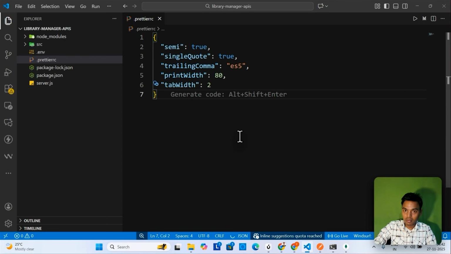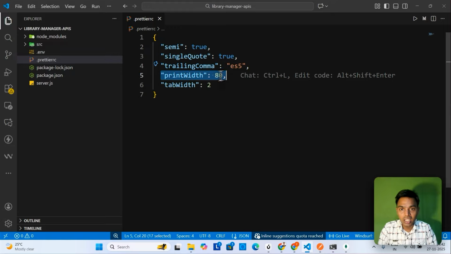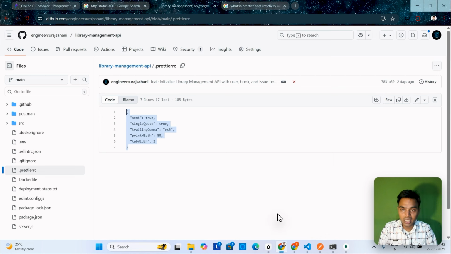Done. It is written semi true, single quote true, trailing comma es5, print width 80, tab width 2. Okay, and that is done for Prettier.